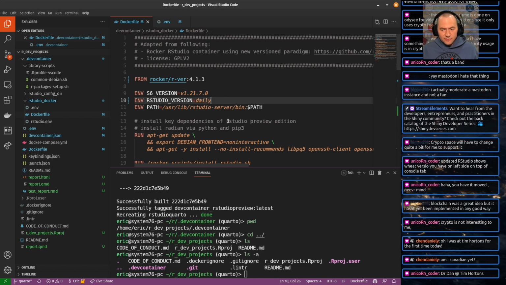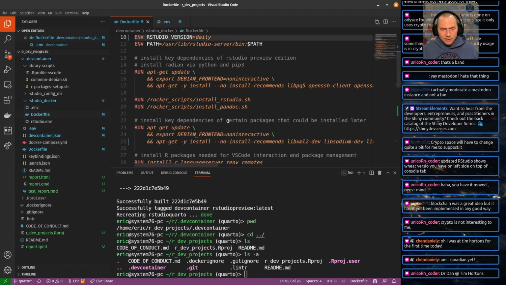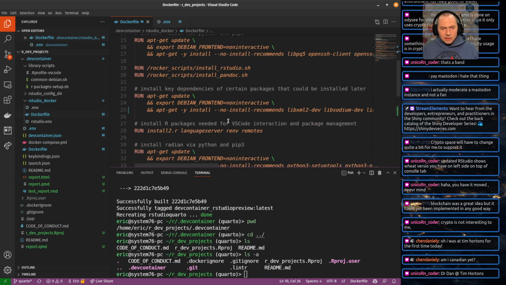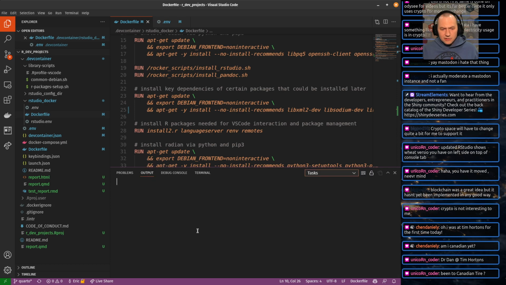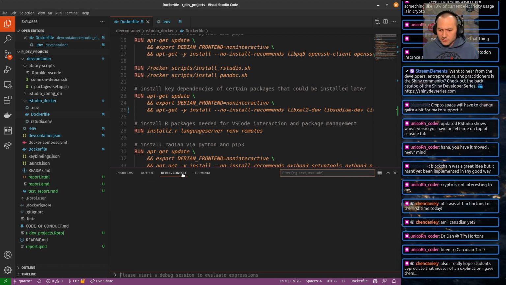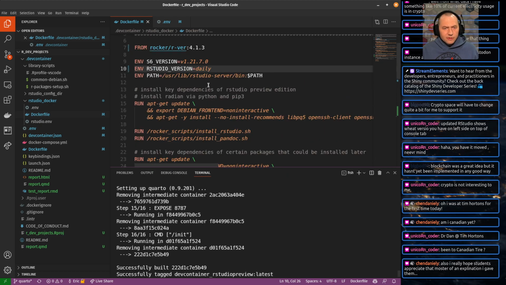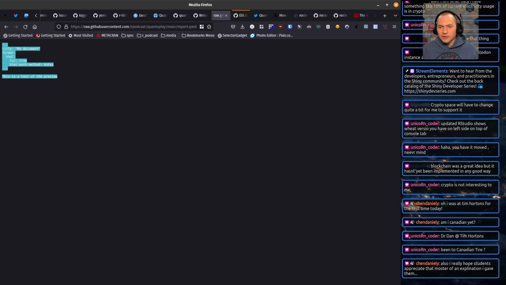ENV RStudio version equal daily. I thought... Yeah, I don't have the developer console here. Let me go back to the rocker.